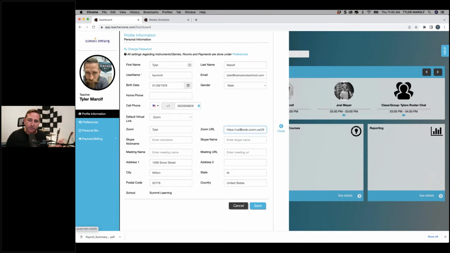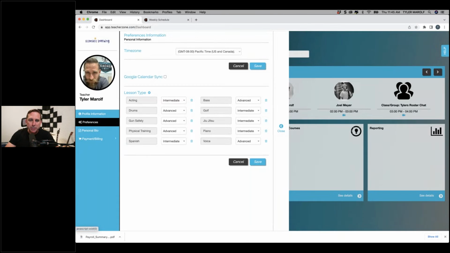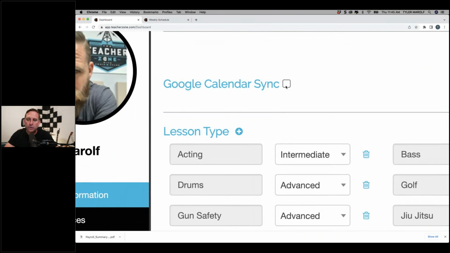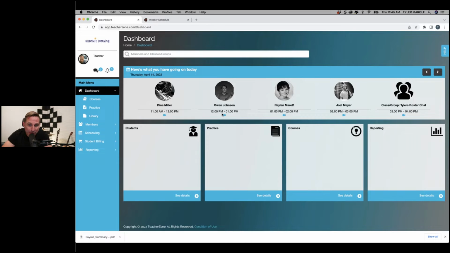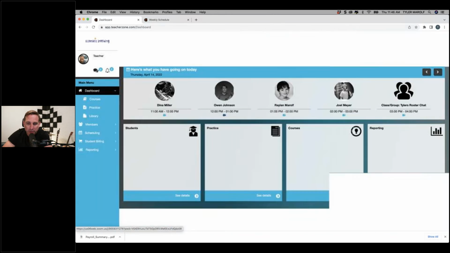It's like having walkie-talkies. However, if you want to go a little deeper, which is a lot of fun, it's what I usually prefer to use. You go to preferences and you can sync your Google Calendar here, your Gmail. If in fact you sync your Gmail, not only do your Teacherzone students populate onto that calendar, it only goes one way. Your personal calendar does not come back to Teacherzone. So not only do your students go on to the calendar on your personal end, but every one of these little cameras, and notice the browser has the little cameras too. This will open them up as well.